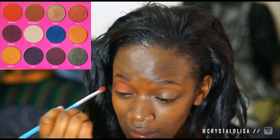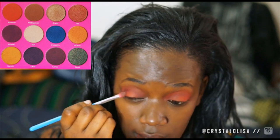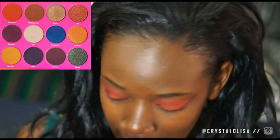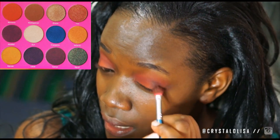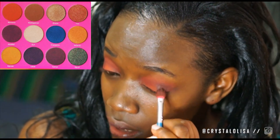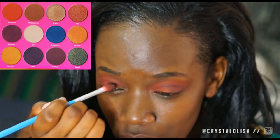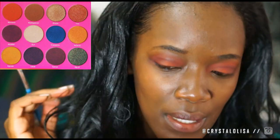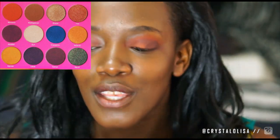I'm going to go into Jezebel and just deepen up that color a bit in the crease. With the same fluffy brush but now it's wet, I'm going to go into the color Kenya and just pack this into my outer corner. As you can see, it has deepened everything up because the brush is wet, so it is giving off more pigment. And this is the one that I really want to stand out here because I do want it to be more of a smoky look. Then I'm just going to sweep it ever so slightly into the crease — I'm not going to pack it in there because I just want the crease to be a bit darker but not overpower the purple.